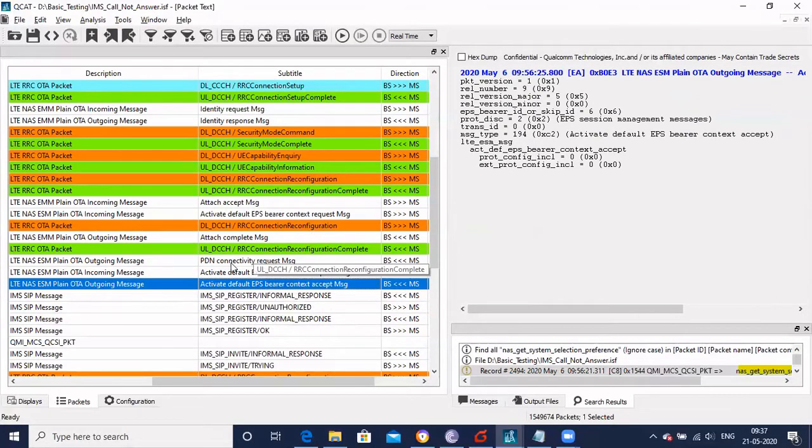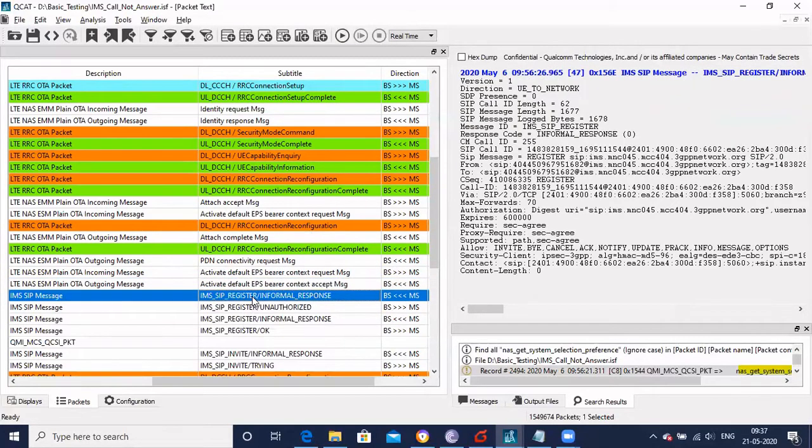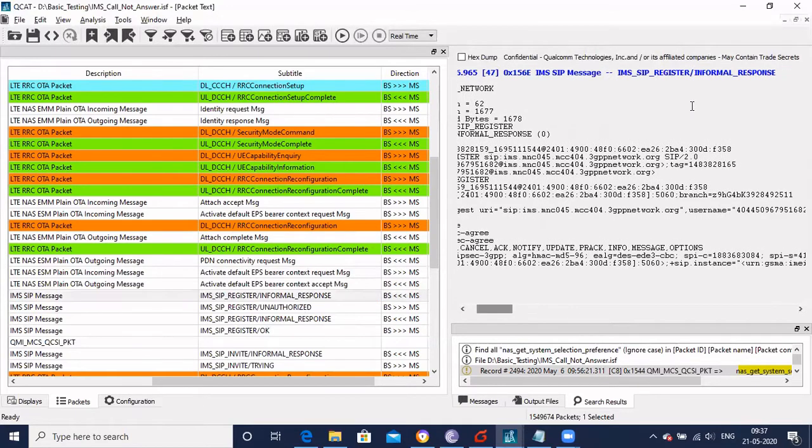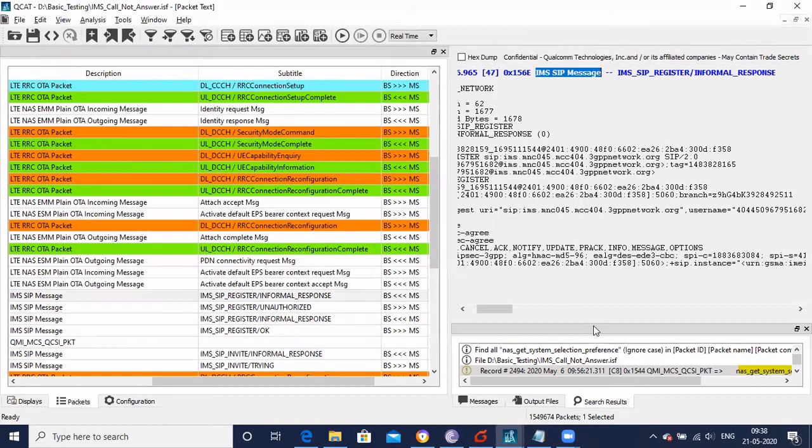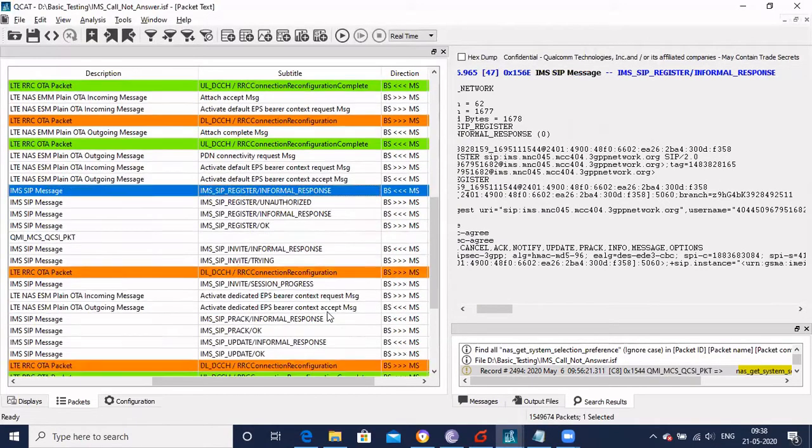Once the PDN is established, the IMS signaling starts. These are the IMS signaling messages which I have already explained. If you put this filter, IMS SIP message, in your text analysis tool, then you will have IMS messages appearing. So we have IMS registration, and then we have IMS call.